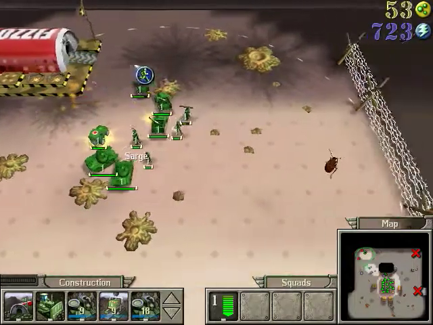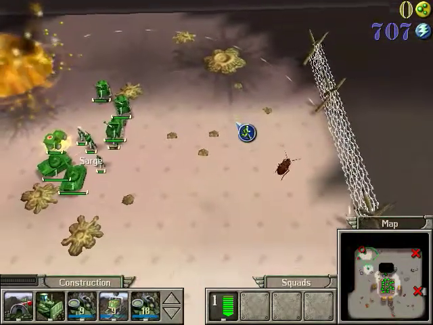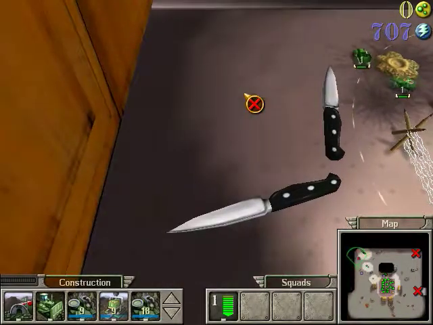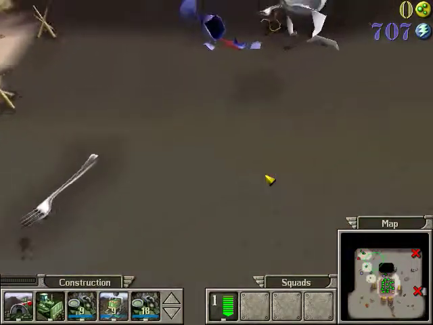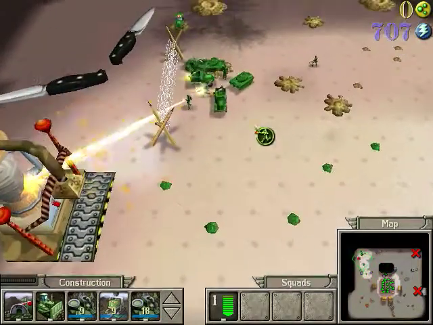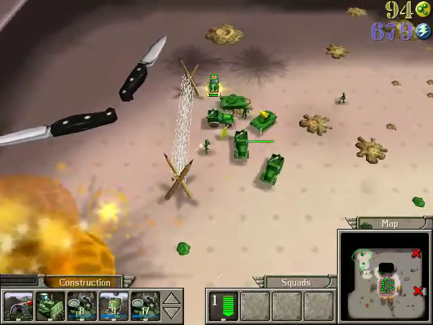Fire in the hole! I don't know if there's anything behind here. And if there is, it could be cockroaches. No, nothing. Fire in the hole! Destroy this then. Right, this group here. It's coming in closer.